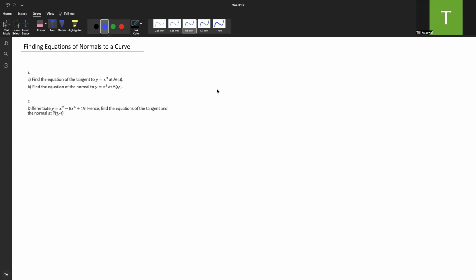That's a normal. Similar to how in linear equations you have parallel and perpendicular lines, say if your m1 was equal to 3, then to find the gradient of the perpendicular line, you would say m2 is equal to -1 over m1, which would be equal to -1 over 3. So we're going to use a similar concept to find the perpendicular line to the tangent.